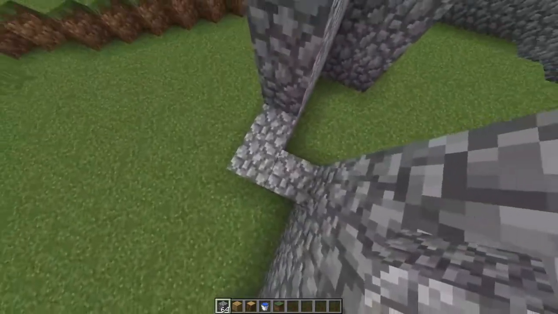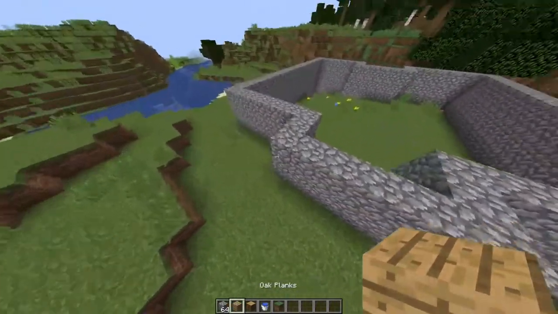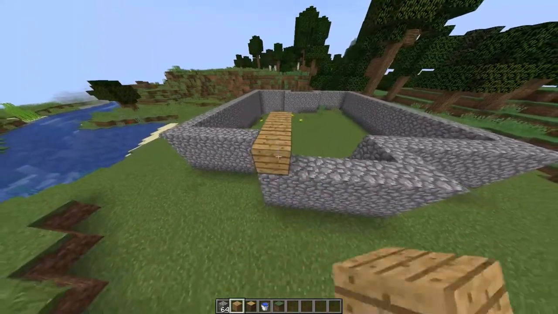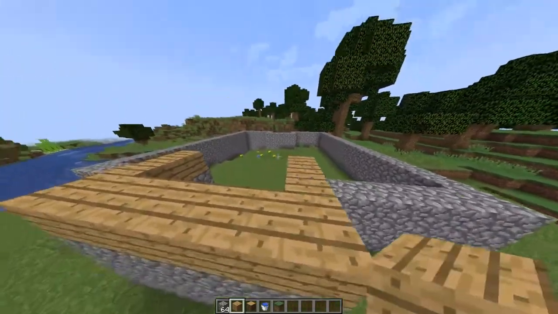Okay, so once this is done, I'm going to tell you the next step, which is you need to use your oak planks and once again build up like 3 blocks.